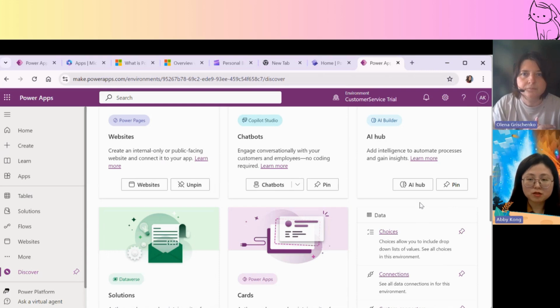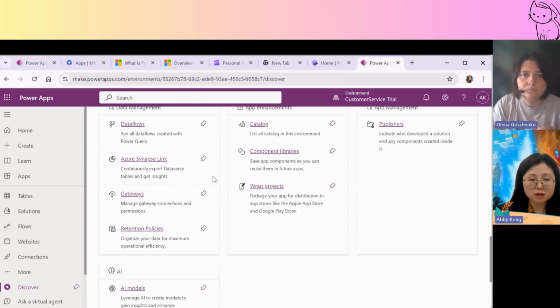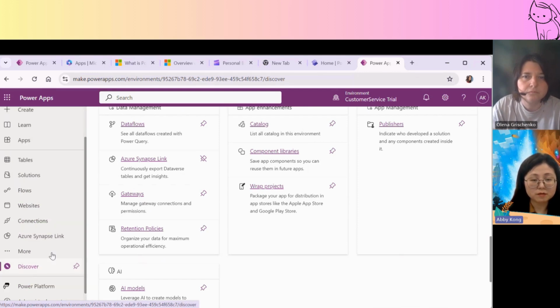On top of that, for example for me, I work with connections as well. I sometimes work with the data team for sign-ups links, and this is what I usually work with. For everyone it could be different, and you could also sort the things that you need to work with.